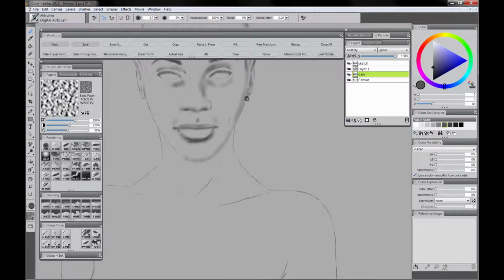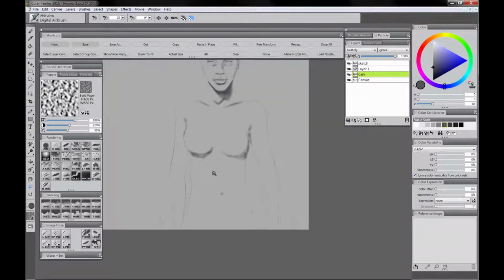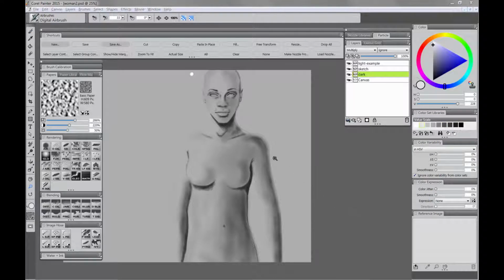So go ahead and add a shadow now. Light's coming from top left, so the shadow from our head's going to be cast facing away from that. And we'll zoom out. Start putting in some broader shading now. The arms are cylinders. Shade them appropriately. The torso is kind of a cylinder. The breasts are spheres.